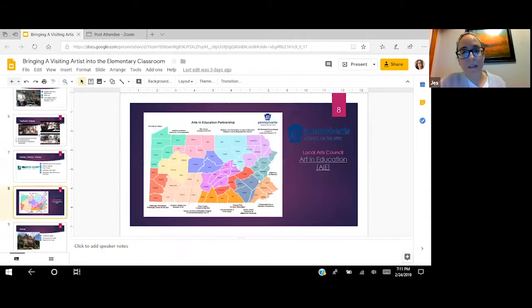All right, so when I'm talking about your Council of the Arts and doing a visiting artist with them, you can see here in this map, and I swiped this map from the Pennsylvania Council of the Arts, so you can go to their website and view this map yourself. So I'm right here in Montour County, so all of this light blue is my entire region. So the Bradford County Arts Council is all the way up here, almost at the New York border. So here's another group of people, along with Mr. Firestone, who I'm working with, that are over 2 hours away from me.